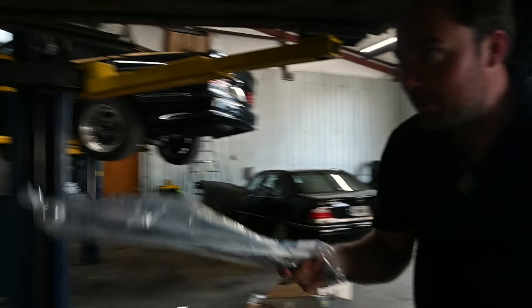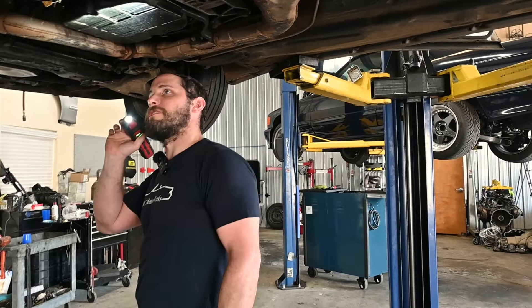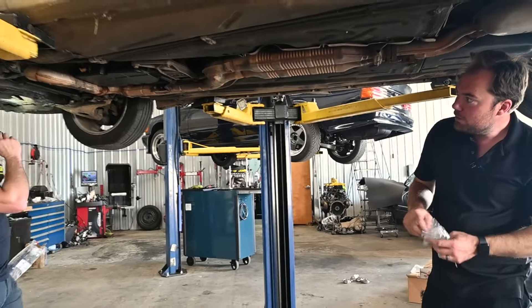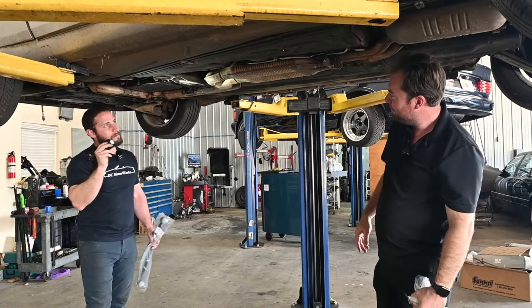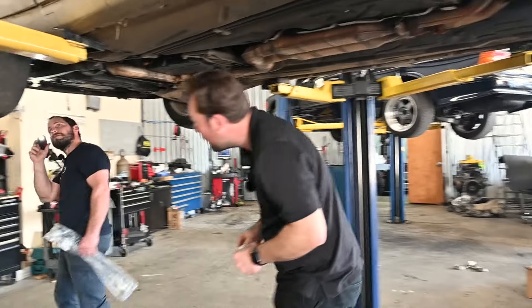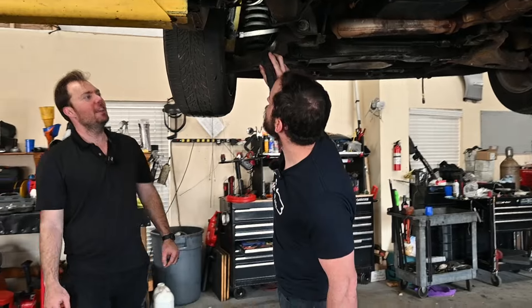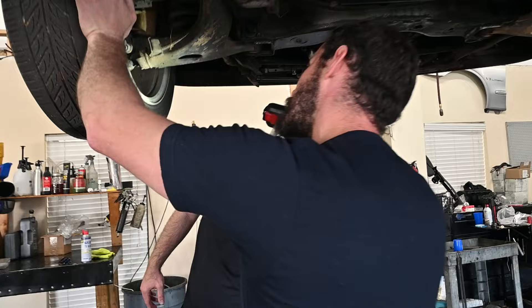There were only about three left in stock. Paul is going to be really excited to work on a car he's probably worked on before. He confirms: he did suspension and put a bunch of fake Brabus crap on it. It got a Mako paint job. They ask about the cats — seem clogged, ready for high flows — and the brakes: Bilsteins, H&Rs, big brakes, but right now there are no brakes — they got removed. There are no backing plates.